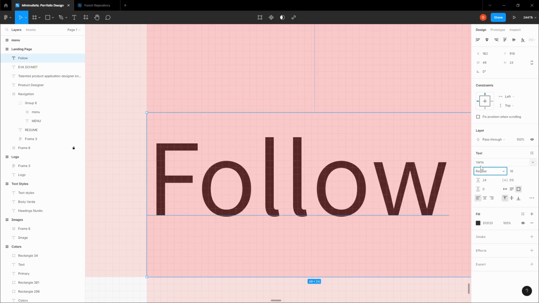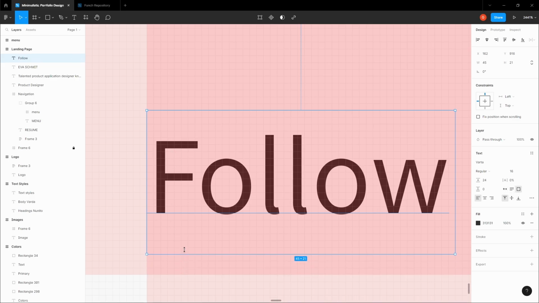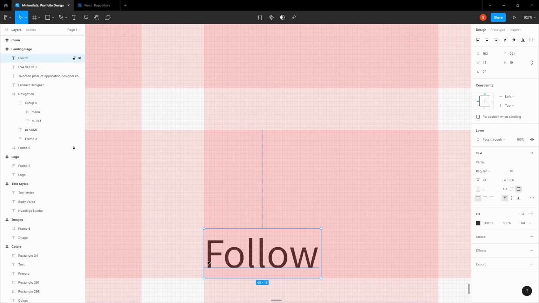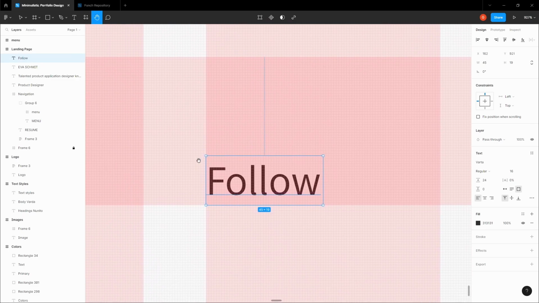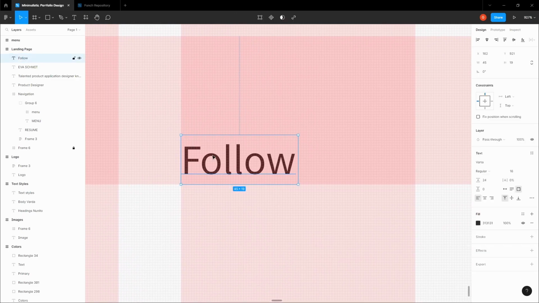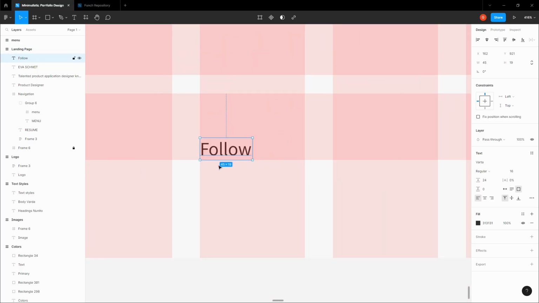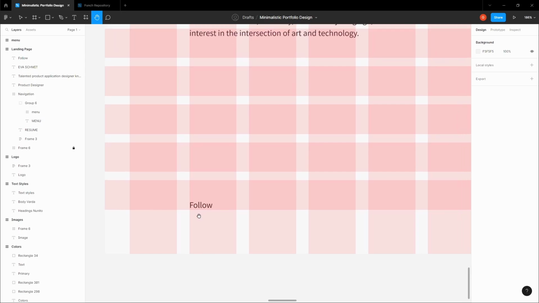There we go. Make sure it's Varta 16 pixels and plug the box here. We can give it a fixed height, and there we go. Let's place it in the grid. So you can see it makes a difference because it was like 4 pixels up. Now it's spaced evenly, so it looks much better here.